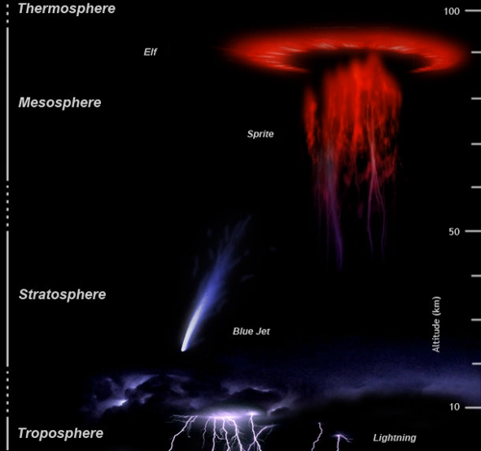There are several types of TLEs, the most common being sprites. Sprites are flashes of bright red light that occur above storm systems. Sea sprites, short for columniform sprites, is the name given to vertical columns of red light. Sea sprites exhibiting tendrils are sometimes called carrot sprites. Other types of TLEs include sprite halos, blue jets, gigantic jets, blue starters, and ELVESs.